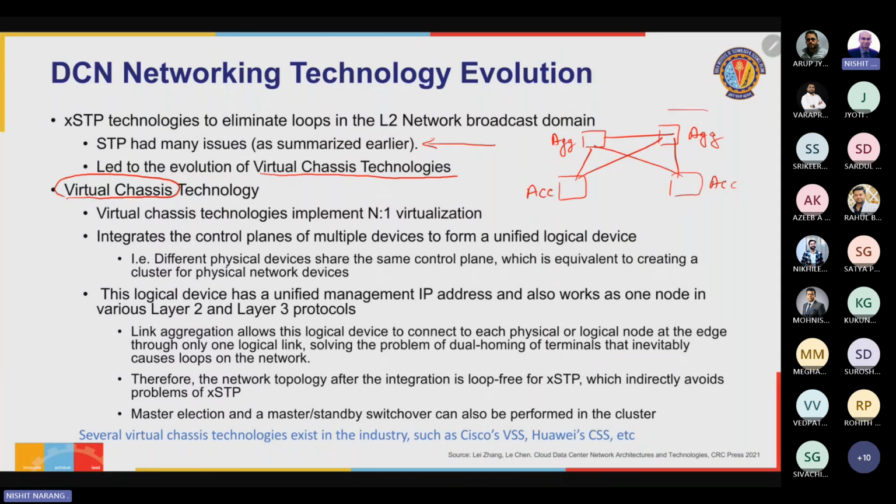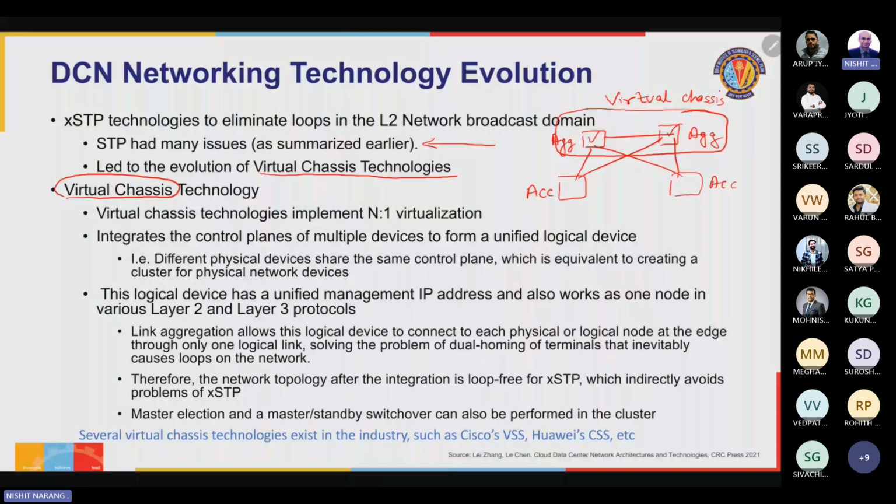But if I can club these two aggregation switches together and treat them as a virtual chassis, I think of them like a virtual chassis. Now I don't have to just think, I have to make them work like a virtual chassis, which means if they have to be one switch, both of them cannot run their control planes. So virtual chassis will have data plane functionality in both of the switches, but a single integrated control plane.